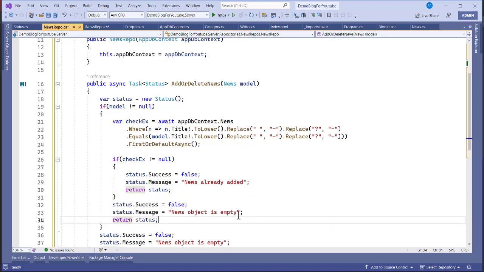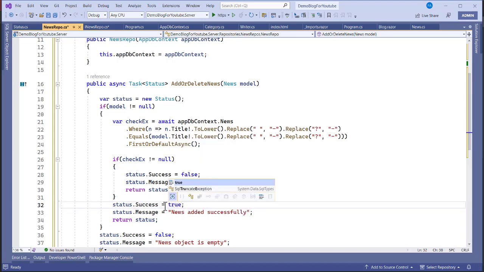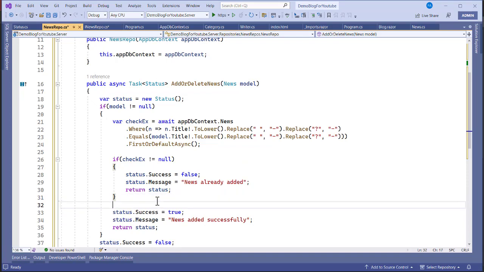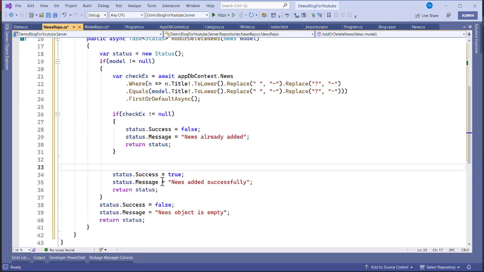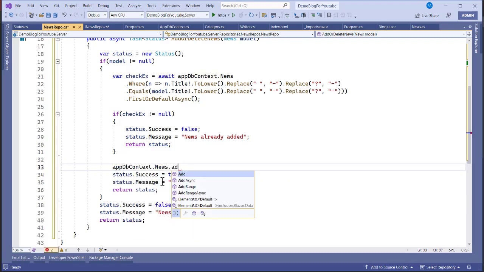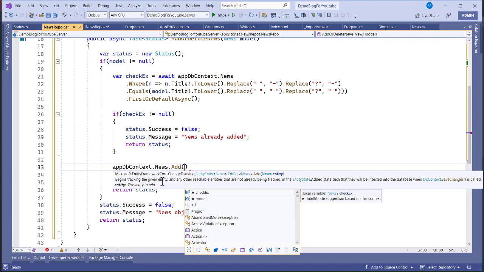If not, then this is what you're going to do. You can now say news added successfully, and now this is going to be true status. And now here we're going to check. So appDbContext.News.Add, so we are adding the news coming in as a model.